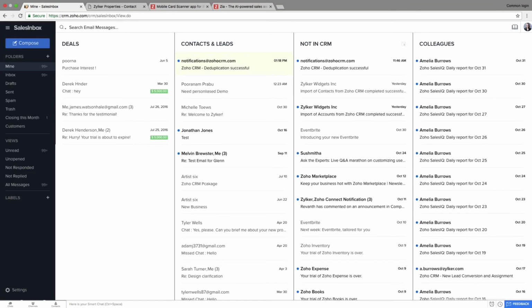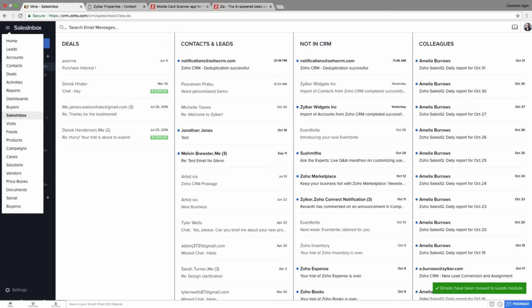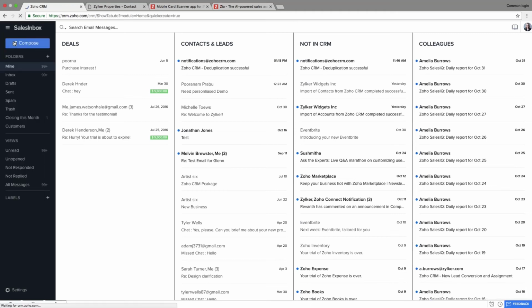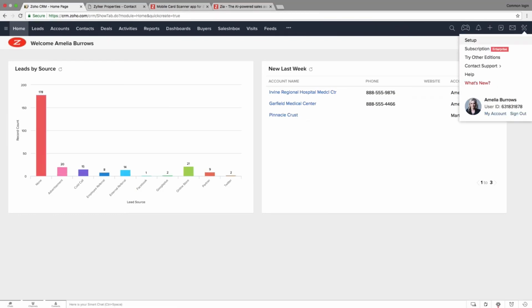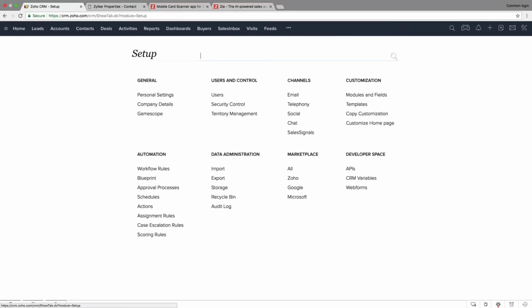Right? Isn't it interesting? The next one is telephone. When customers give us their time, it's crucial that we make the best of it. With our phone bridge integration, which we have right here within Zoho CRM, you can call your prospects and view customer information right from within the CRM window. And you can take notes and set reminders while the call is going on.